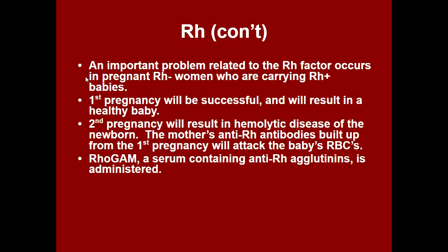So women who go to the doctor and are pregnant, as soon as they find out you're pregnant, they of course check your blood type. And if you are a negative, you are immediately signed up to have what's known as RhoGAM. This is a serum that basically masks the RH so that you can carry a baby to term. I have friends who are RH negative and they've had healthy children. So just because you may have a negative blood type does not mean that you can't have children. It just means you have to do one more additional step.